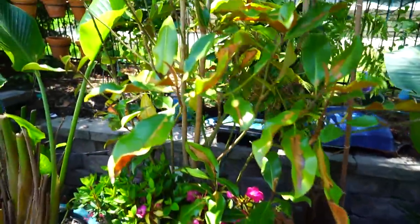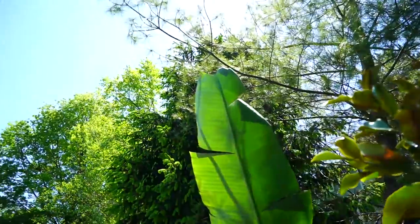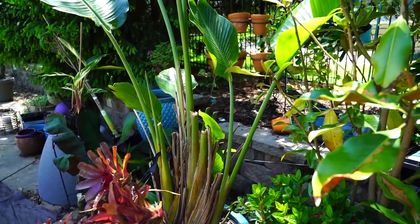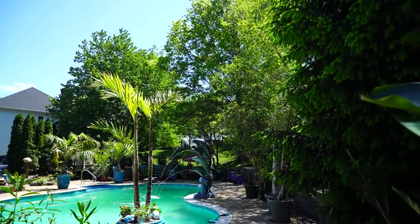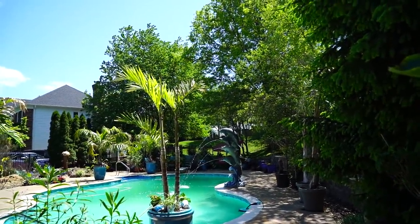And I'm not terribly concerned about this cold snap, partially because the sun has been really strong the last few days. The ground is nice and warm. I was actually able to feel the heat coming up from the ground when I came out here this morning, and that heat will dissipate throughout the night. When I look at the hourly breakdown, it looks like it's only going to be below 40 for a few hours, and then like around 7 or 8 a.m.